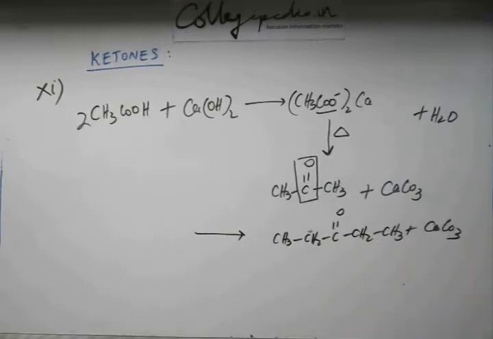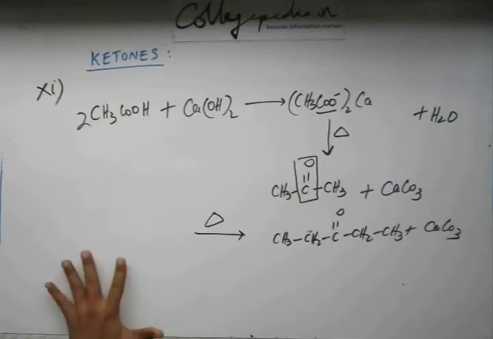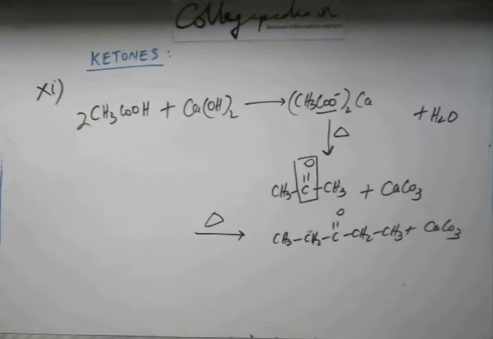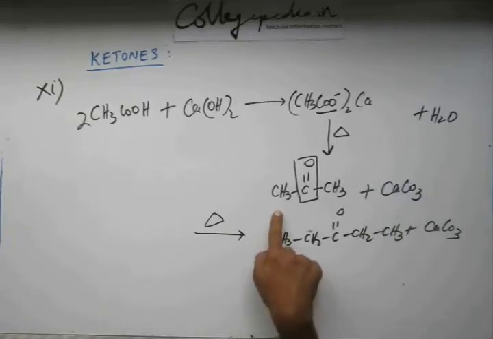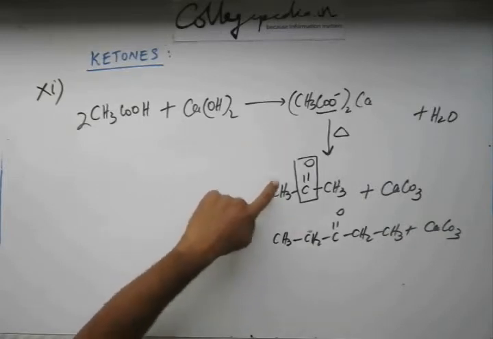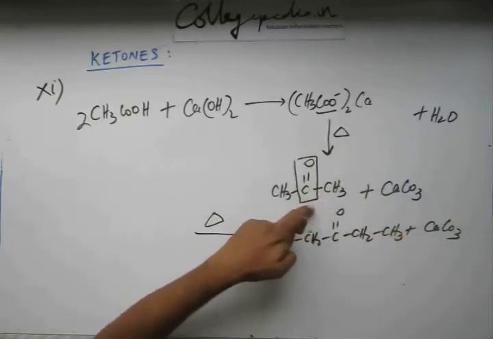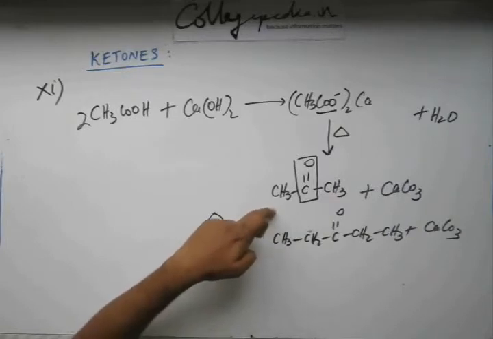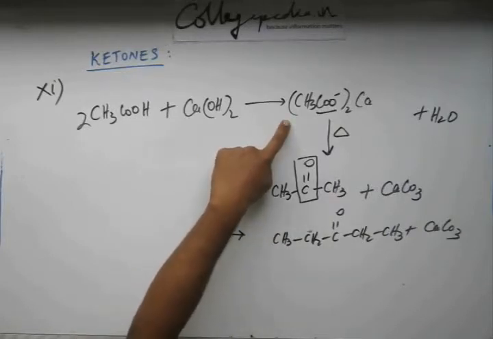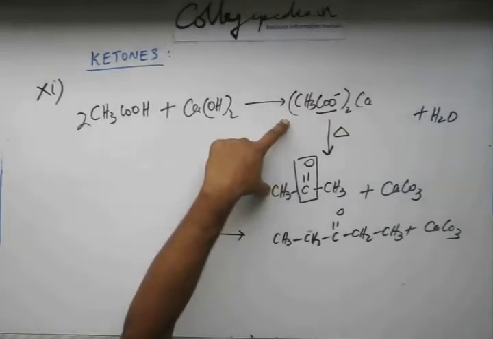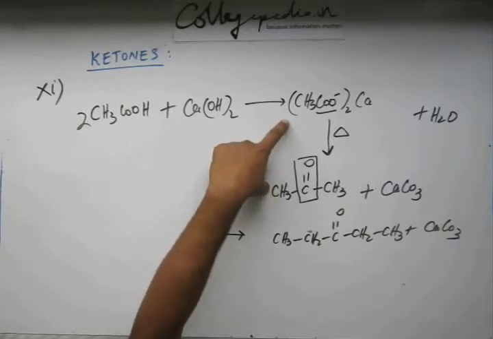You must know that what is the acid that we have taken or which salt I am heating. I am heating a calcium salt here. Then, we have to learn to identify that which calcium salt I must heat in order to get pentanone. You have to learn this quickly how to write it. For example, you can look here when we get propanone. We start from the salt of acetic acid. Propanone has three carbon. One of the carbon out of this is going to go into carbonate. If you are starting from the final ketone having three carbon, the carbon in the carboxylate ion part of the salt will be one less from that of ketone as you can observe from here.